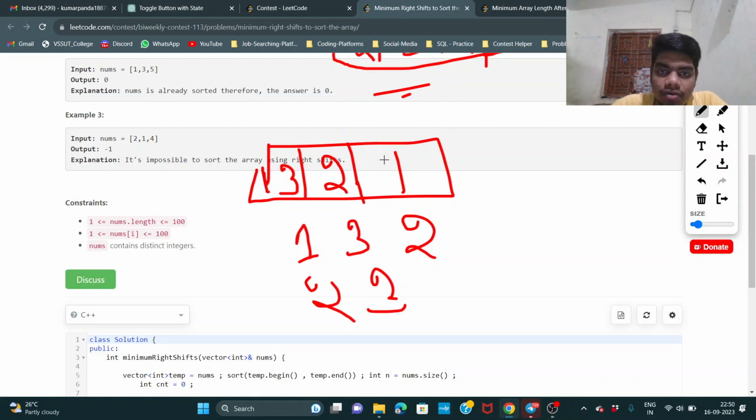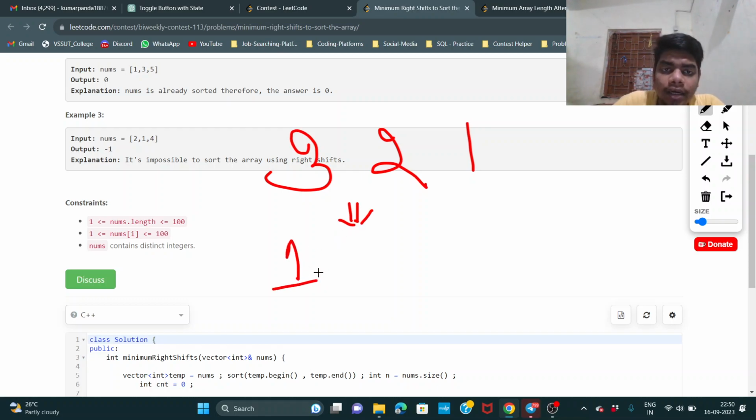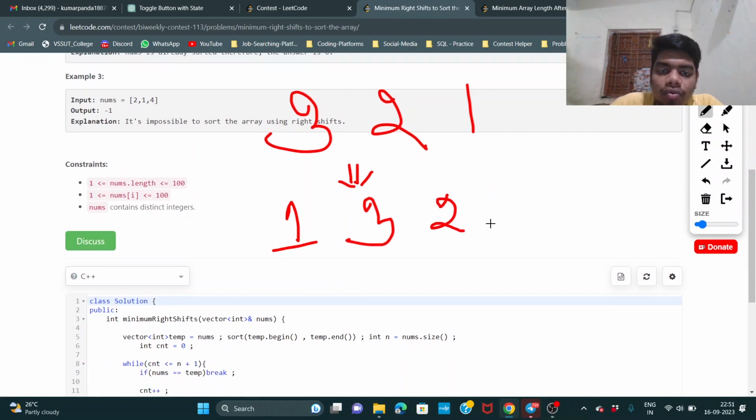Take the array 3, 2, 1. Initially we are given 3, 2, 1, and if you perform the right shift operation once, it becomes 1, 3, 2.